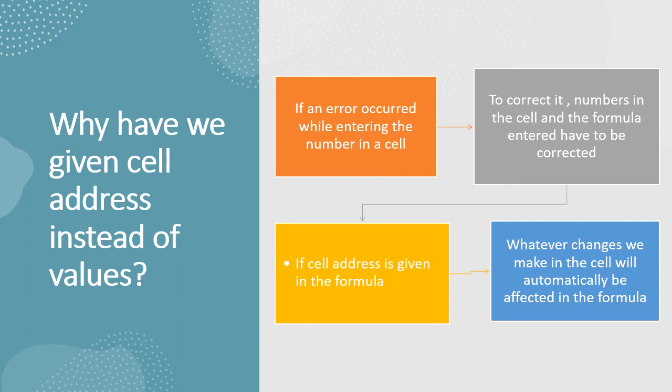But in case the cell address is given in the formula, whatever changes we make in the cell will automatically be reflected in the formula. So there is no need to change the values in the formula, because while changing the values in the cell, it automatically changes in the formula also. So here comes the answer for this question that's running in your mind. Okay? Alright.